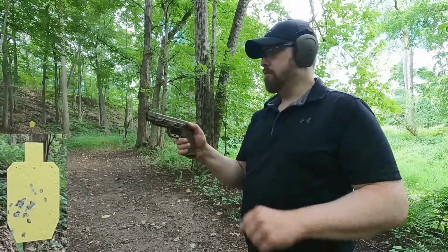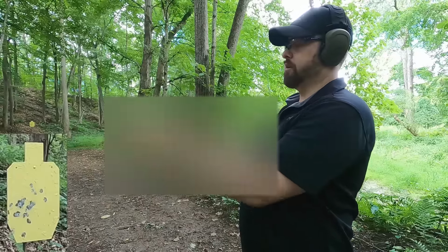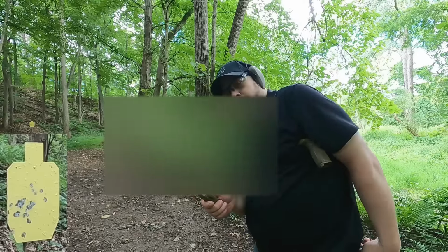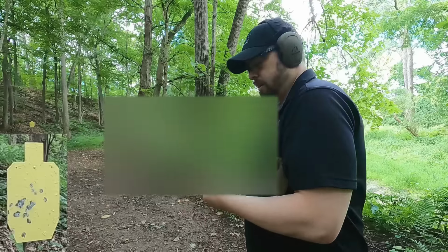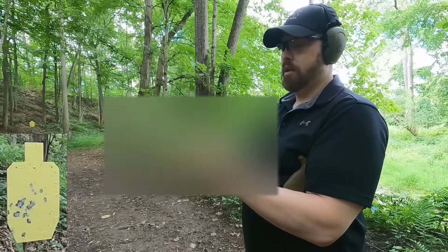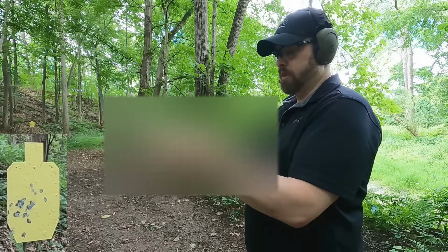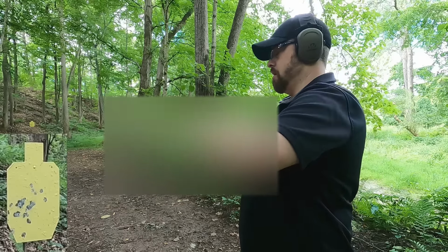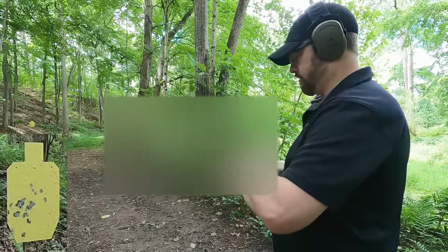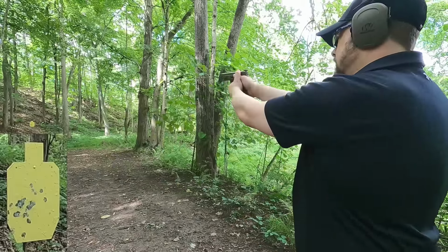So to swap this out, all I got to do is lock the slide back, put down my takedown lever, pull that off. And the only change here is we're changing the barrel, well, and the magazine. So here's our barrel, which is very hot. Drop in my 357 SIG barrel. And we're going to use the same spring. Have the same 40 magazine loaded up with 357 SIG. Basically all there is to it. See how this does for me.